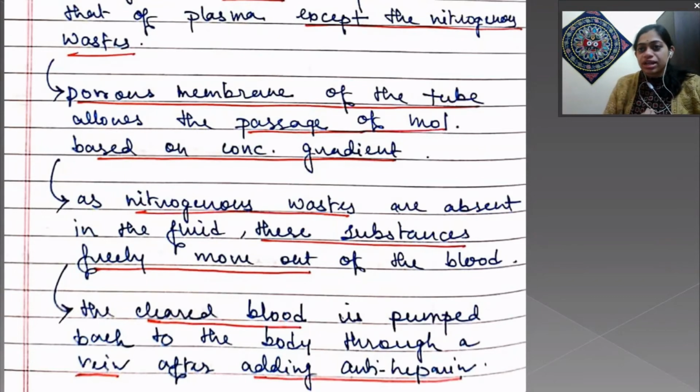on concentration gradient. So जो blood हम artery से बाहर निकाल रहे हैं पेशेंट के उसमें बहुत ज्यादा यूरिया है और जो डायलिसिंग फ्लूइड है उसमें यूरिया एकदम नहीं है, कोई भी नाइट्रोजनस वेस्ट नहीं है. That's why it is just coming out of this porous membrane of the artificial kidney according to their concentration gradient, क्योंकि अंदर बहुत ज्यादा कंसेंट्रेशन है यूरिया की, बाहर नहीं है. सो ये अंदर से ब्लड से बाहर की तरफ डायलिसिंग फ्लूइड में आ जाता है.